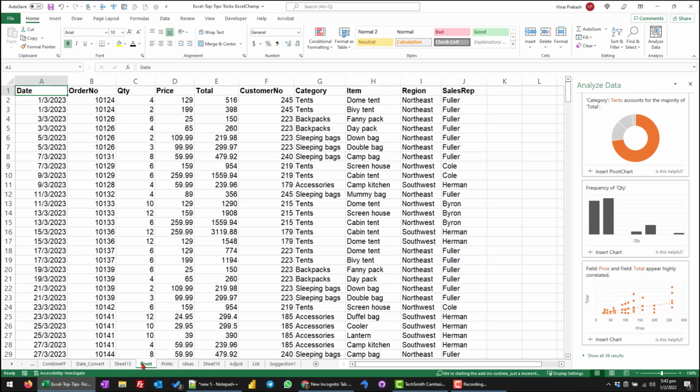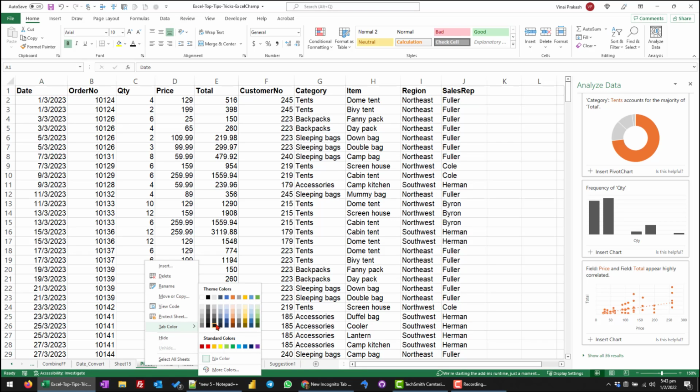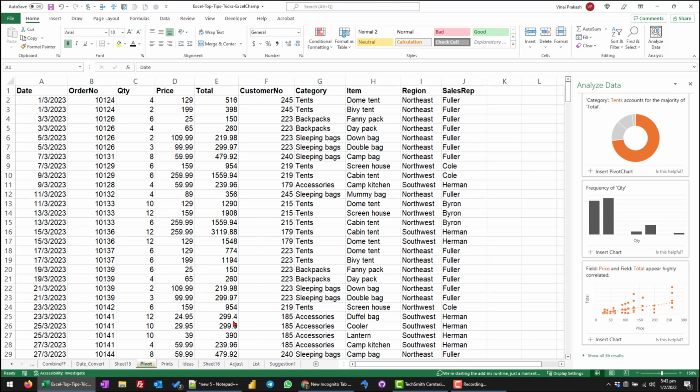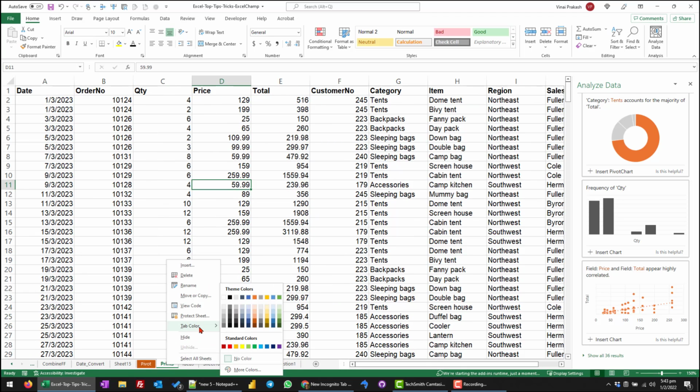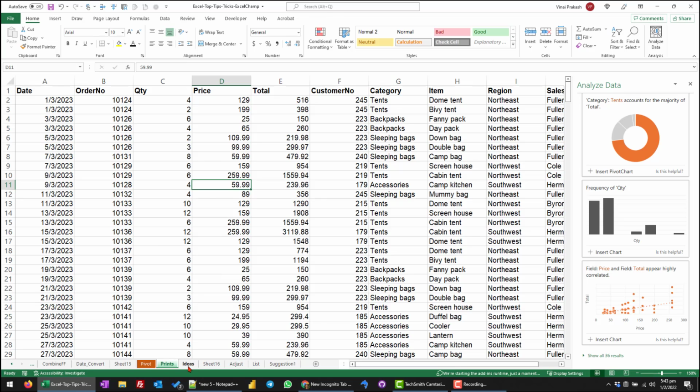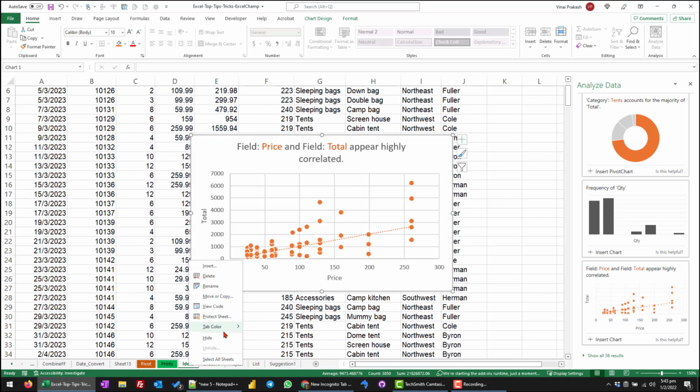Some of the other things I'd like to do is to color the worksheets. This is a pretty good idea. So for example, for Tab Color, we choose orange. For prints, right click, Tab Color, I choose green, and you can pick almost any color.